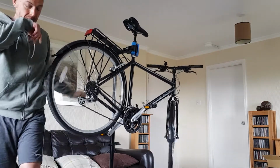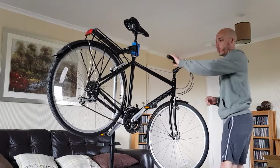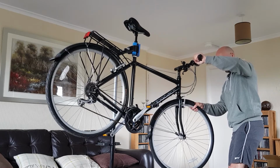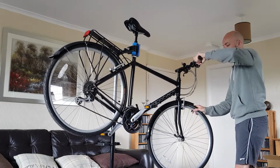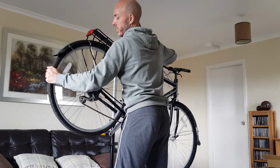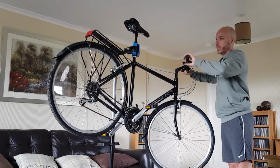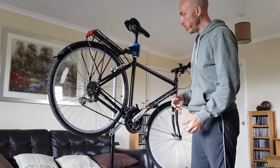Okay, to test the effectiveness of the brakes, pull the brake lever tight and try and move the wheel. Pull the wheel forward, and there you go, I can't move the wheel when the brakes are locked on. Same at the back, pull the brake lever and try and move the wheel, and it's fine, I can't move the wheel, so the brakes are both effective and properly set up. So that bike is pretty much good to use now.